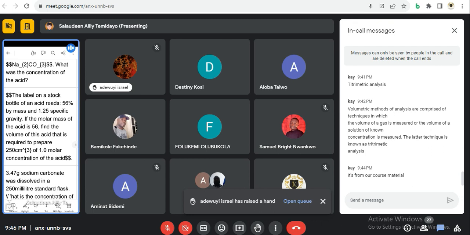So we are now going to find the volume first. This is a long process. You are not finding the volume first. Before you get the volume, you must get the concentration first in moles per dm3. So because of this volume, we are going to find three things. The first one is concentration in grams per dm3, so as to get the concentration in mole per dm3. After getting the concentration in mole per dm3, we'll multiply it by V, which will be equal to the second thing, that is C2V2, using the dilution formula.